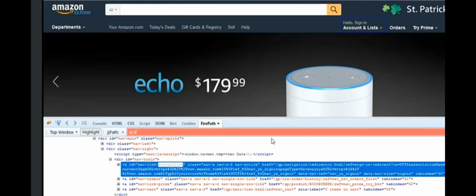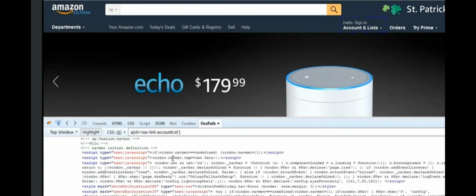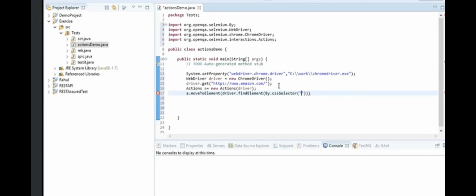Anchor a with id equals, or you can just use By.id as well because the ID looks very unique. Okay, change this to export to CSS. Yep, you got the link. And yep, this is the link. So copy the CSS and place it here.